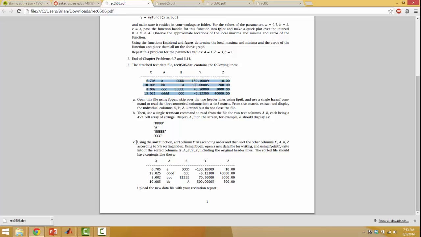Basically the idea here is that instead of reading a file, you want to write to a file. What you want to do is write this rec0506.dat, but change it so that everything is sorted by this column.